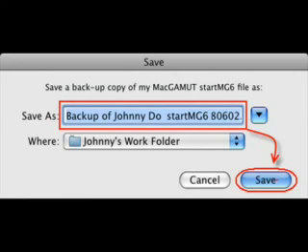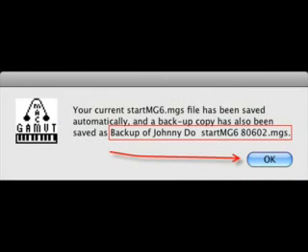As is the case with any work you do on a computer, always ask yourself, what will be the result if my hard drive crashes tonight? Is all of your work gone, or do you at least have some of it saved on another drive, read-write CD, or flash drive? After selecting Save, you will get a final alert letting you know that the file has been saved with the specific name.